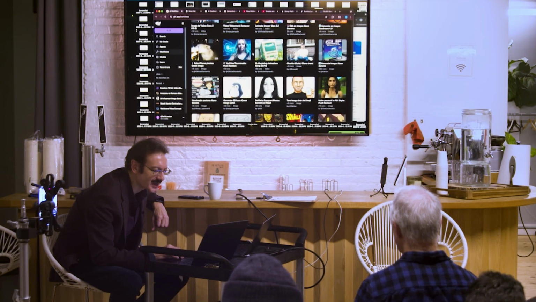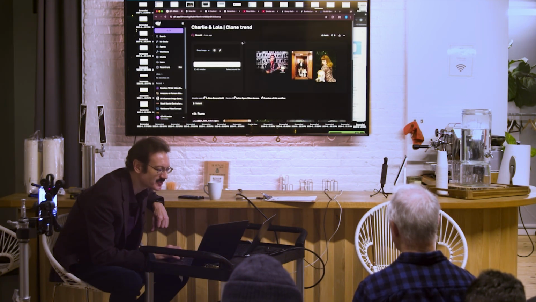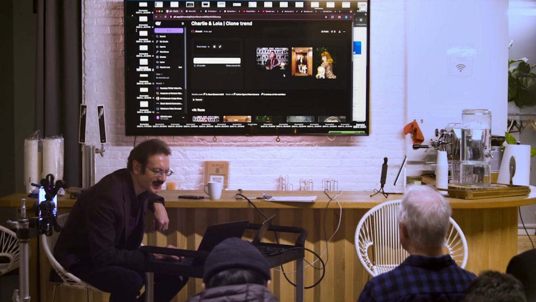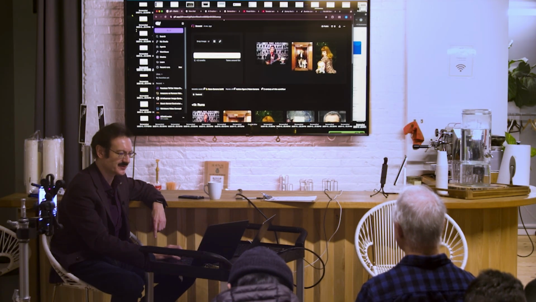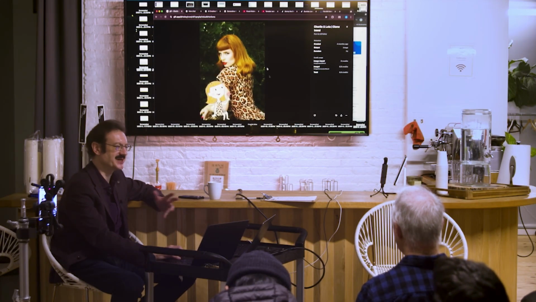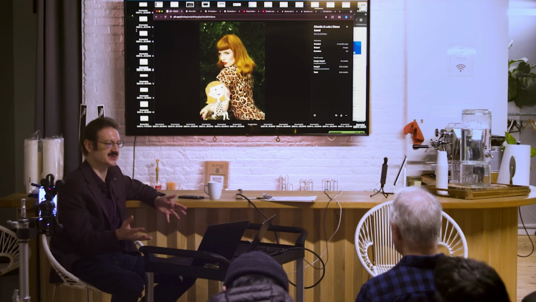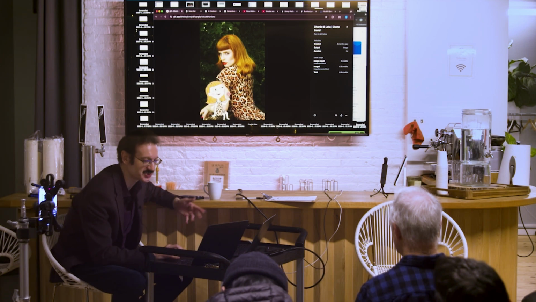Let's see. So a lot of these are very basic, but here's like Charlie and Lola, which is a particular trend, which wants an image, which I'm not going to give it right now. But this one actually takes a photo, creates a little cartoon image of it, and then puts it on the image. So it's got those workflow steps, not very complicated, but the ability to take that, generate the image, and then place it on the other one through these workflow steps. So it can manipulate the images and the videos at a low level, including video overlays and things like that, because it knows how to do that through these workflows.